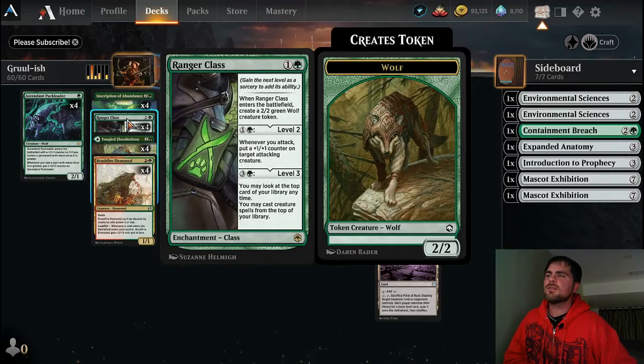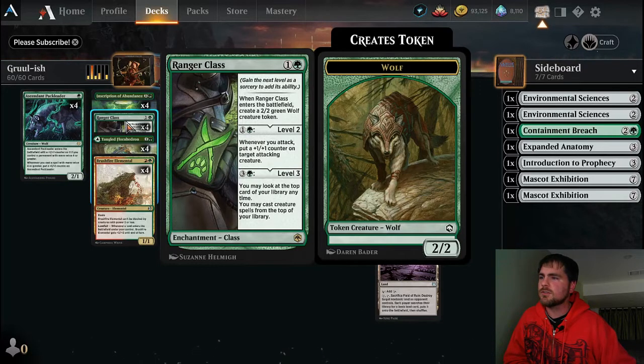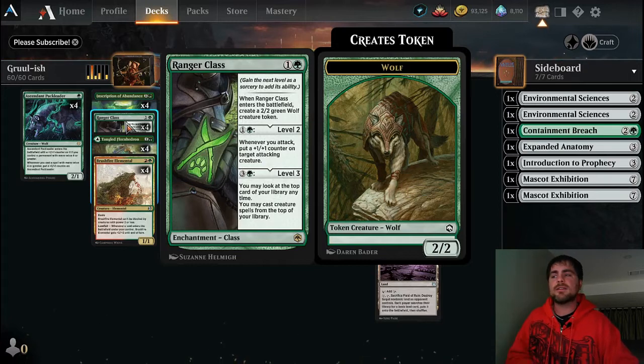Ranger class is one of the awesomest green things going on right now, since it was printed, basically. There are 3 levels. You get a 2/2 wolf token when it enters, so that's just 2 mana for a 2/2 wolf. For 2 mana you level it up, and now every time you attack, you put a +1/+1 counter on target attacking creature, any one of your attackers you want. And for 4 mana you get it to level 3, where you can look at the top of your library anytime, and you may cast creature spells from the top of your library.